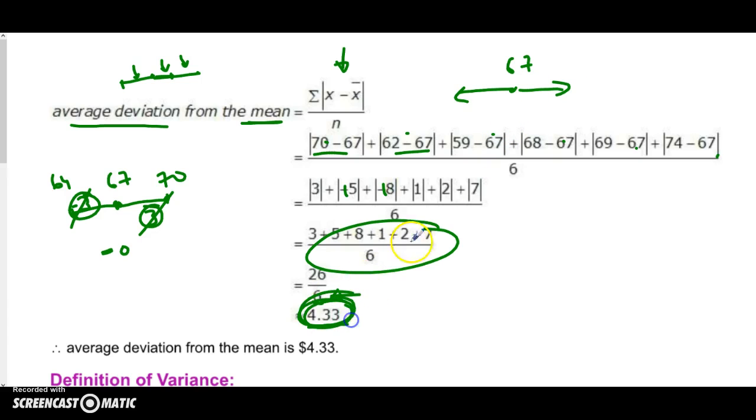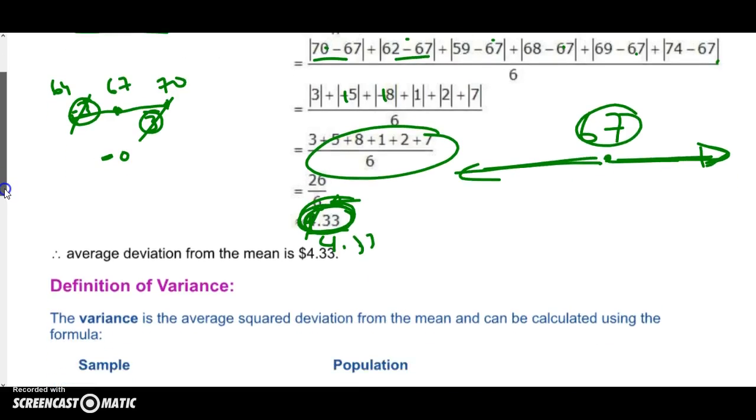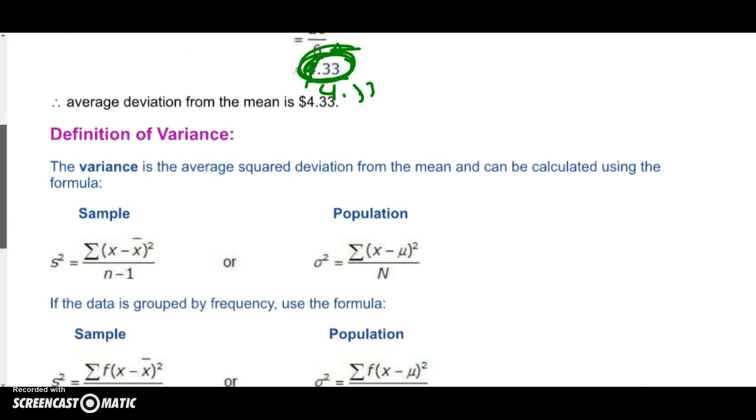The bigger deviation, the bigger the spread on average. So if my median was 67 and instead of 433, I had 933, well then I would know that what I'm making per month is a lot more varied than the guy who had 433. And that's what we're talking about. We're talking about spread of data now, not the central tendency as much, but how spread they are.